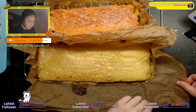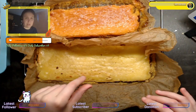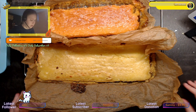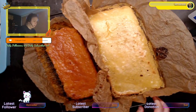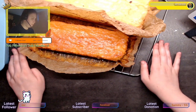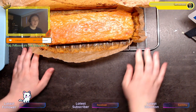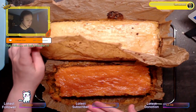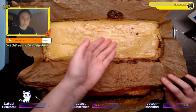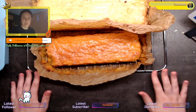I don't really want to try before I actually stop streaming. I don't know if it's gonna be ready. Let's turn this around. Also, let's turn off the oven. That's what we made today: papaya bars with papaya, of course, and lemon bar. Of course, we're gonna cut these into pieces. I'm gonna cut these into pieces later tonight.